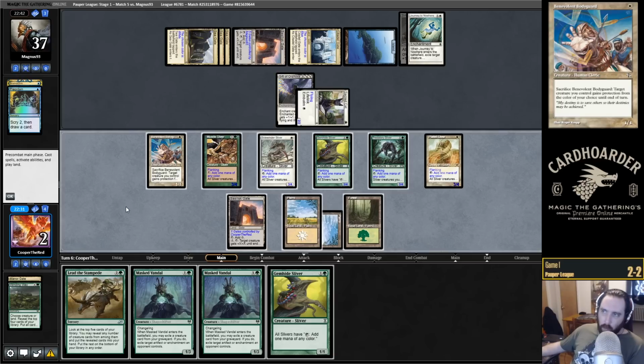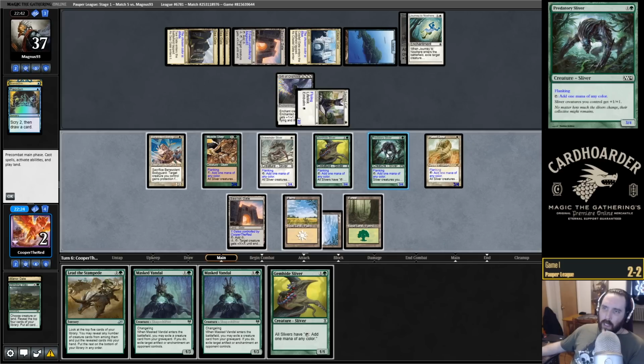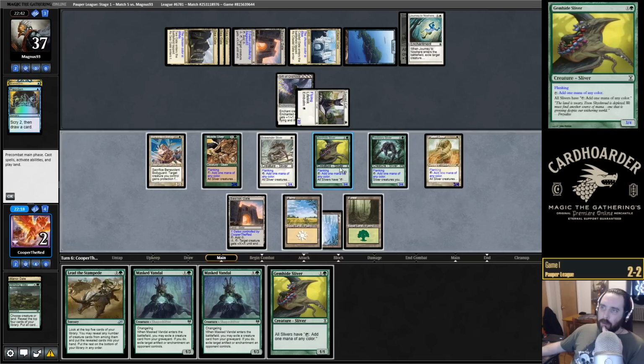Just thinking about what I want to have left over. I think I need to keep... I think I keep one of these left over. I attack with these for 10. And then I'll have 4 mana, so I can play Masked Vandal Gemhide Sliver.